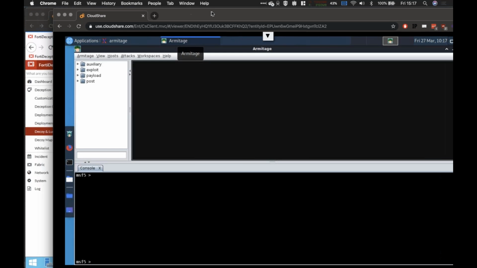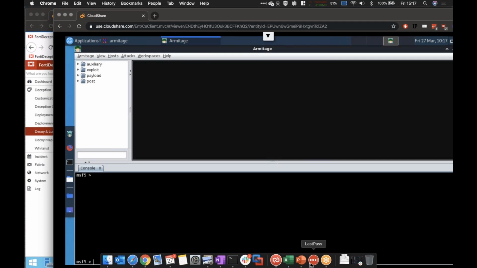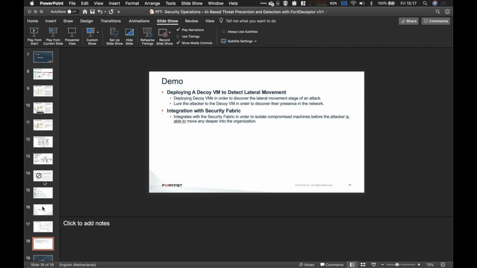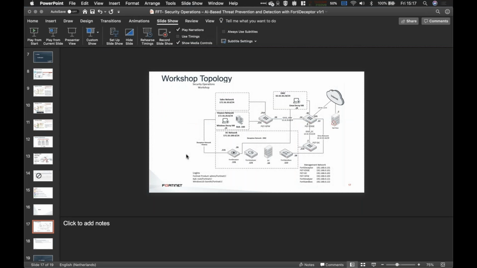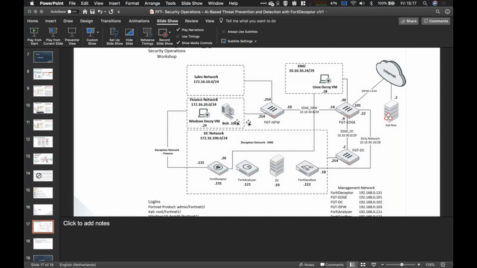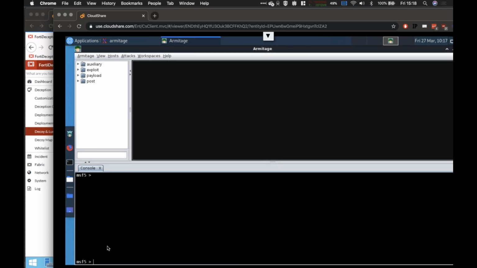So, as I mentioned before, let me get back to the PowerPoint. Okay, so this is our topology. Bob is already infected, and now we're just waiting for a connection to our command and control server. That's a Kali. What I'm going to do now is start a listener. A listener is saying to the Kali Linux, I'm expecting one of my infected clients to connect. Please listen to that IP address and on that port.